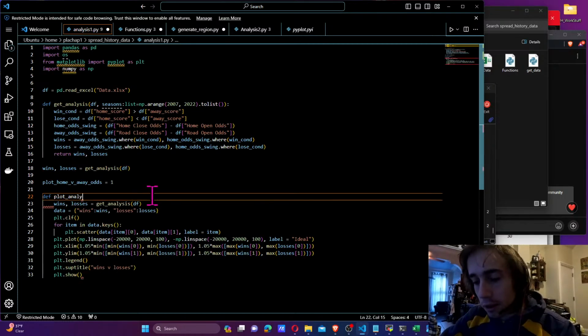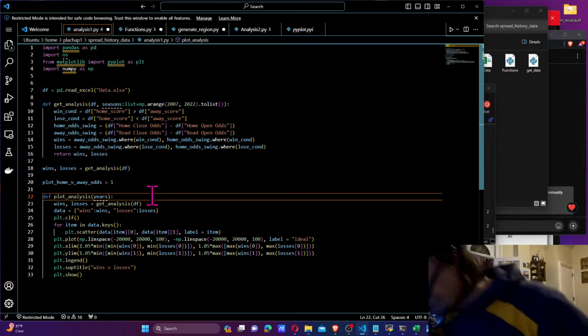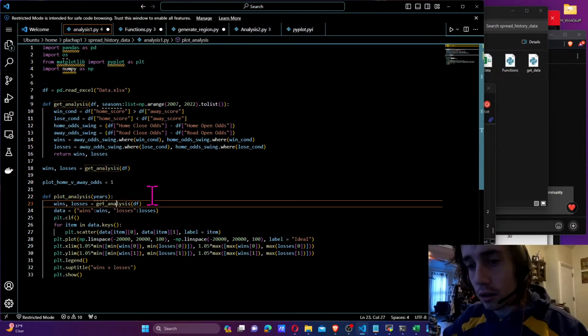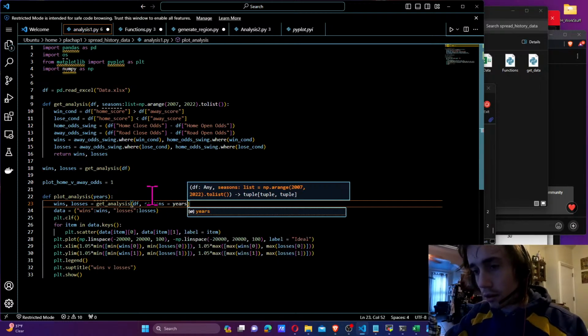So we want to plot the analysis according to some years. That looks good. Wins, losses equals get analysis df, and then seasons is equal to years.